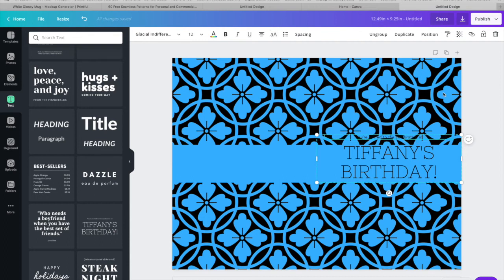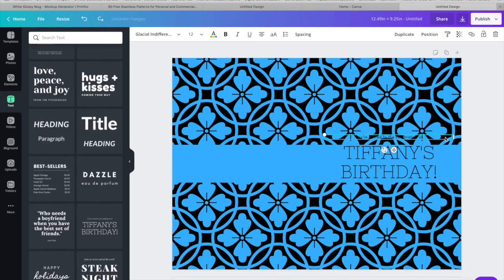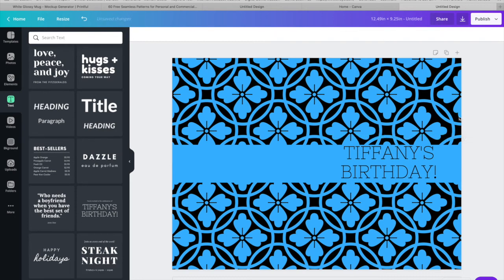And then what we're going to do is ungroup, because I don't want this top section. Oh God, let's put that back. I don't want the top section. Delete the top. Was there a bottom section? Okay, so I just want this section here. I'm going to pull it down just a little bit.